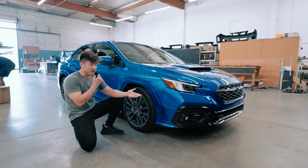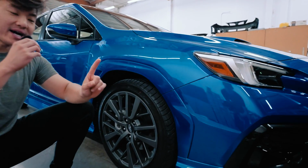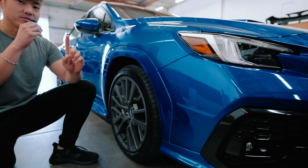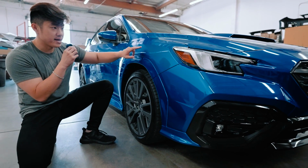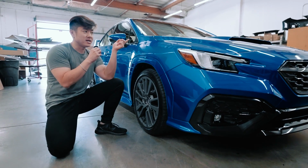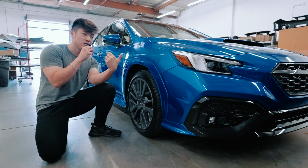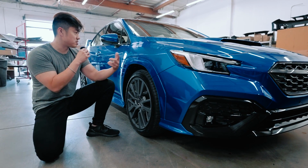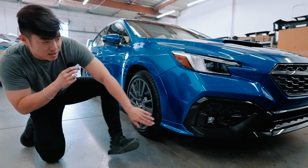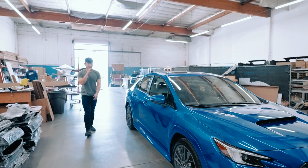All right, guys. I want to get up close so I'm gonna show you the perfect paint match on the WRB Blue. As you guys know, white and silver is super hard to match. You can never blend those 100% because the plastic and metal bond differently. I had to tell a couple of customers that ordered a wing that they have a color match issue, but I told them white, you just can't. So in the future, if you order white, make sure you give us a call and we'll try to explain why white doesn't bond well. But the blue is a 100% match. Beautiful gloss black, beautiful side skirts, color match, flares, wing, rear bumper, phenomenal.